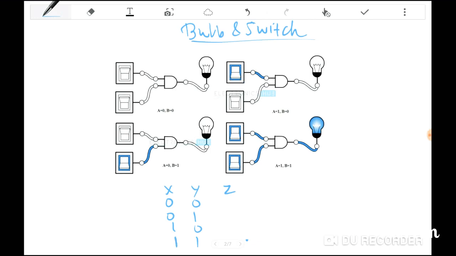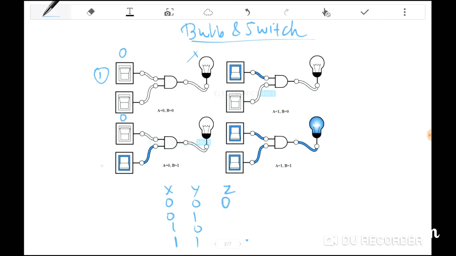So you're singing along with me, right? Yeah, it's so simple when you sing along with me and study as well. So, the first case: here we go. In this, both the inputs are 0, 0. So both the switches, as you can see, are in the off condition. So the bulb will not glow. Alright, so the output will be 0.